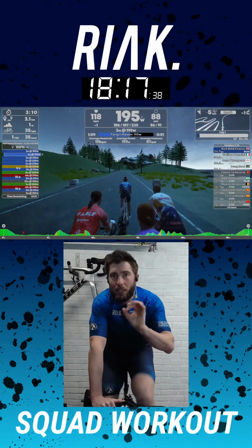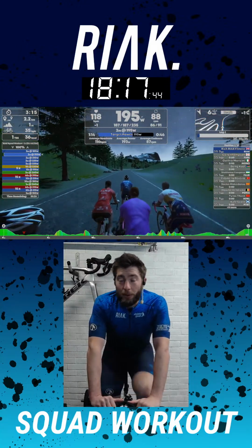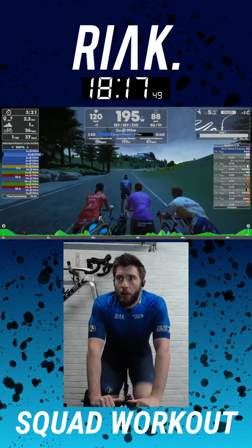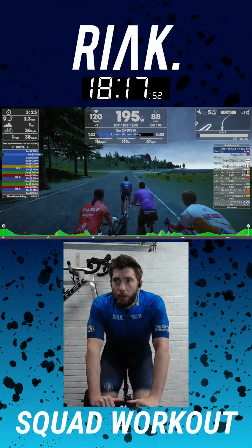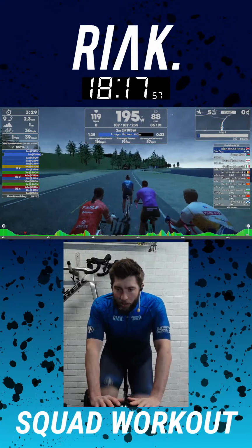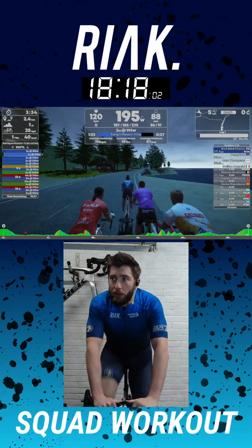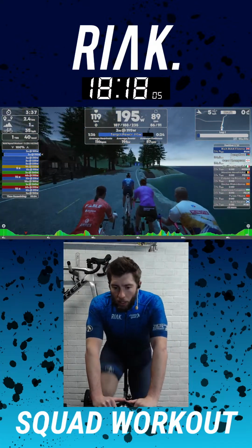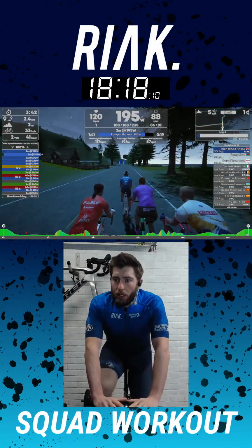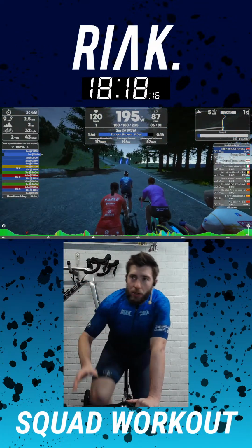The interesting thing about fat is, as an energy source, it's the most calorie dense. It's kind of like a treasure trove of energy, with 9 calories per gram, which is much more than carbohydrate. But the downside to fat is that it's much harder to break down, much slower to utilize, which is why, as an energy source, it's predominantly used at low intensity. So as you go through the intensity zones, you switch more and more to carbohydrate.